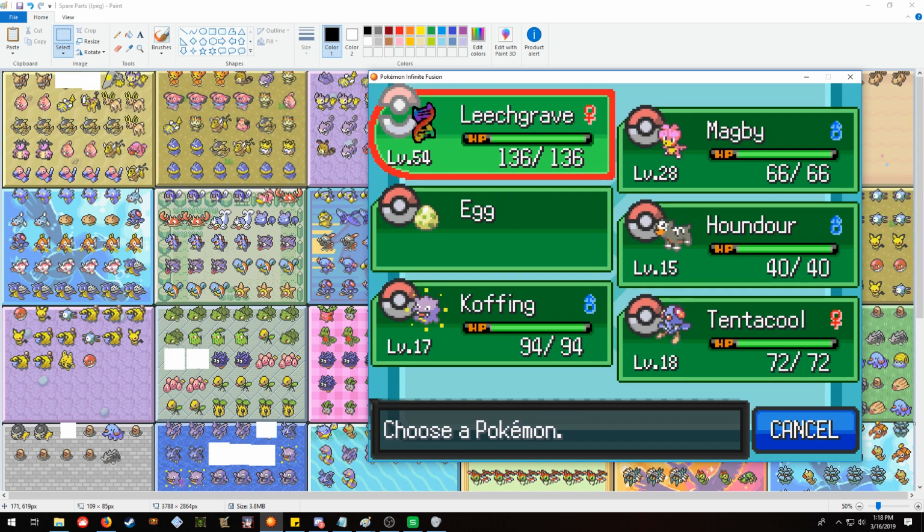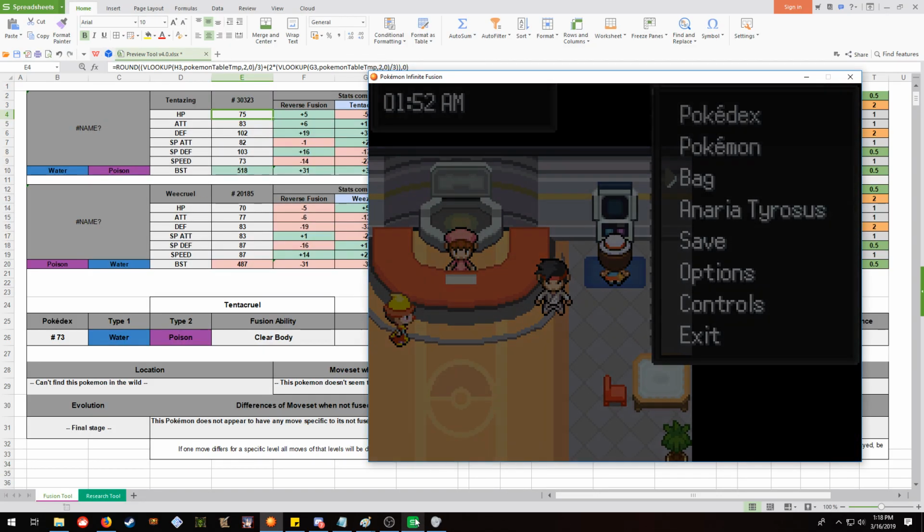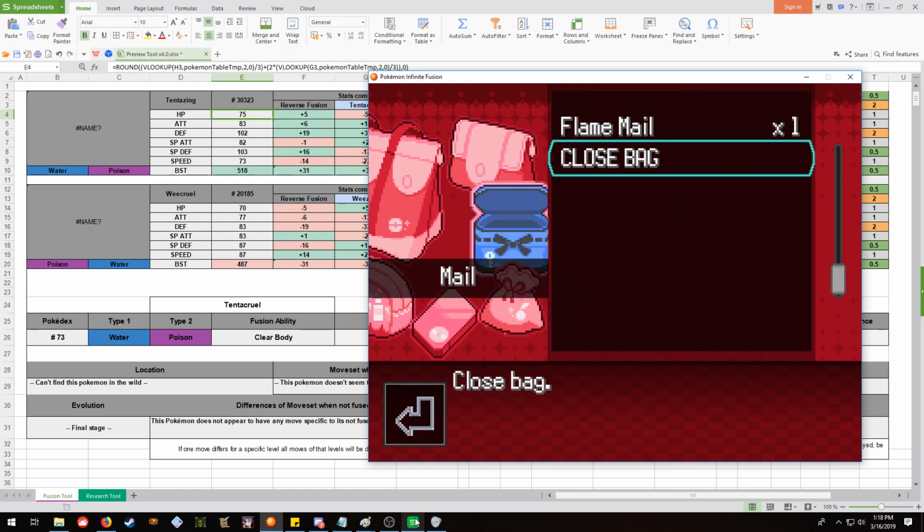Ugh, Tentacruel's higher level, so we'll have to do the Super Splicer again. Yeah, the only water that does water body is its tentacle body.